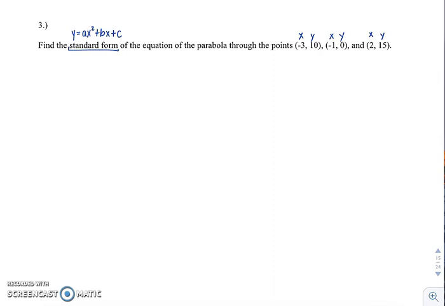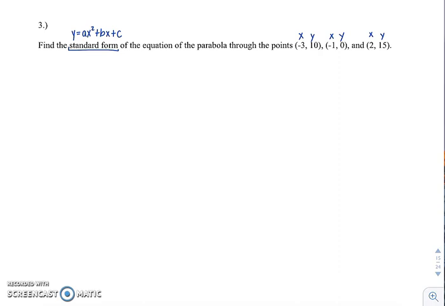Now we're going to look at finding an equation in standard form of a parabola that goes through those given points there. So what we have to remember is back to our quadratics, which were squared equations. So in standard form, that was y equals ax squared plus bx plus c. And when you're given those ordered pairs, just remember the first point is your x value and the second value given there is your y.